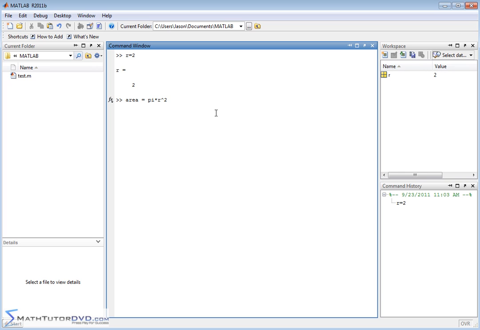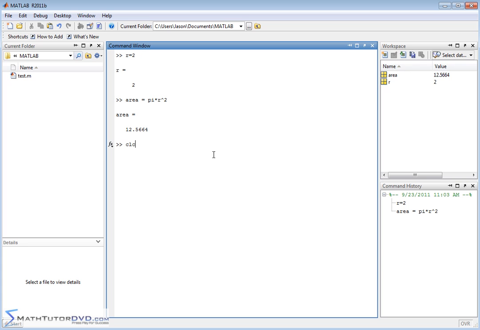Now you've got to understand that this is a really simple calculation. You're going to definitely understand that. But maybe you have 5 or 6 variables that you're defining. Maybe you're doing a project that involves viscosity and velocity and acceleration and a bunch of other things. You might define a bunch of variables and then 2 or 3 equations. And then it would be nice to be able to write some notes to yourself about what you're doing here.